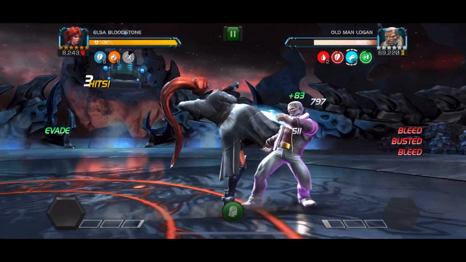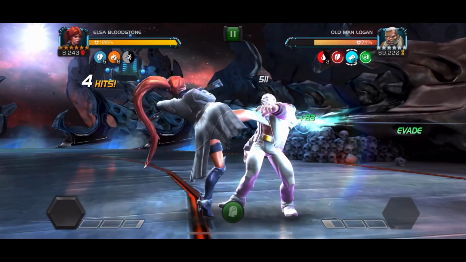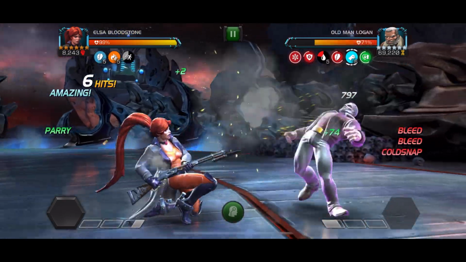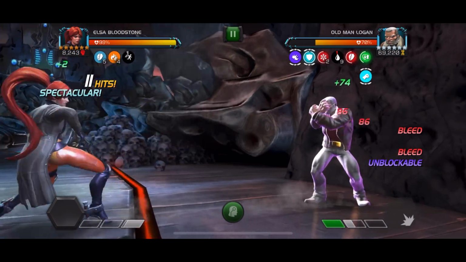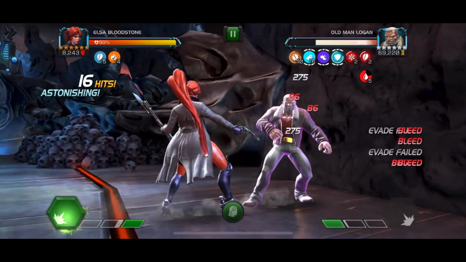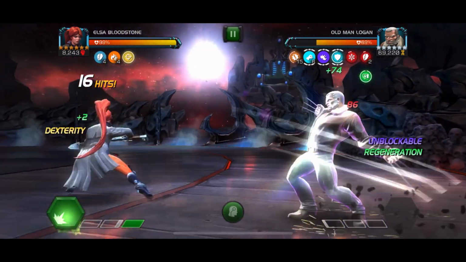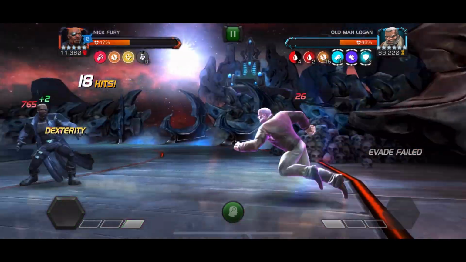Now, alternatively, you can just use a champion that has access to cold snaps like Elsa Bloodstone. Once you've triggered an evade one time, then the next time you use your medium ending combo, you'll put on a cold snap debuff, and therefore they will not be able to evade. Now, Elsa Bloodstone does not have a way to deal with the armor up buffs, so you'll have to deal with a fully unblockable opponent for the entire fight. But you can still use her intercept mechanic with well-timed blocks.